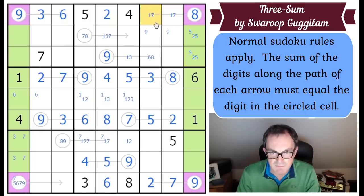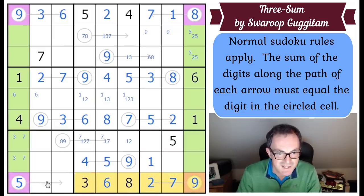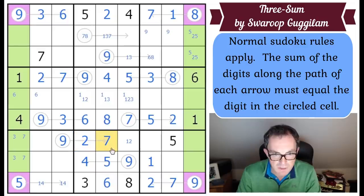The seven fixes the one at the top, placing a one in exactly this square. This is no longer nine or seven by Sudoku. This is five. We now have a one-four pair which we can't yet resolve. Nine goes here by Sudoku, fixing two-seven there. This is one, this is three, that's a two, that's a six. This can't be seven or nine, so this must be a one. That's a seven, this is eight, and therefore that's a six.